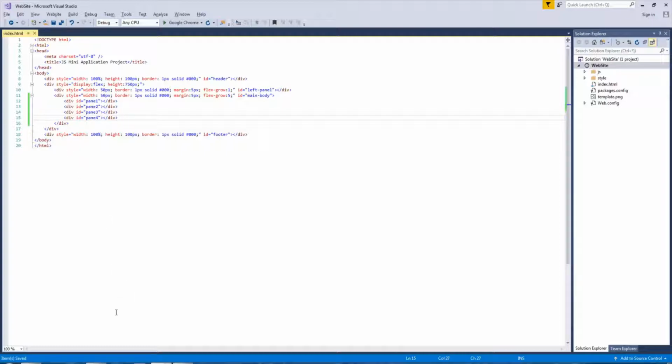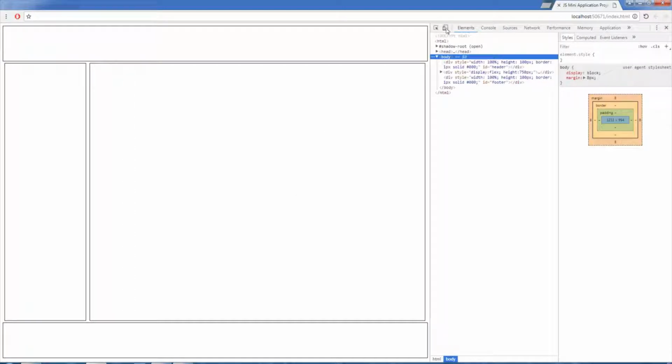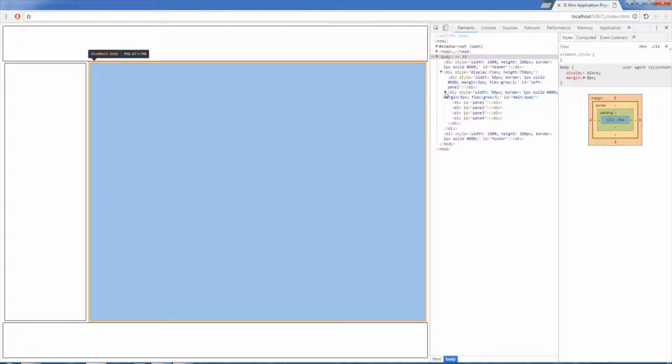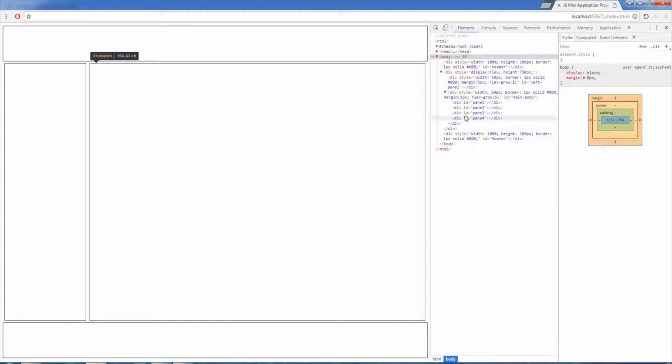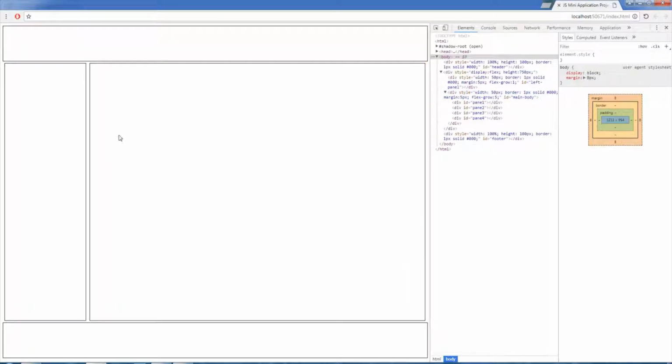Save, and let's go back and see what is different. Well, actually nothing is different, but we can see in the developer tool that we've added the panes. We can't see them yet because they don't have any attributes, but I want to show you something. In this section we're not going to use the same method we've used with those 2 rectangles to put them side by side. Here we're going to use a different method by positioning them relative to their parents.